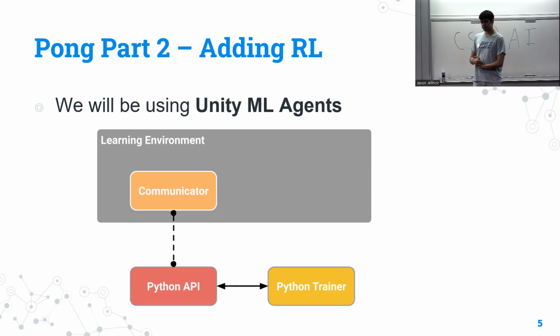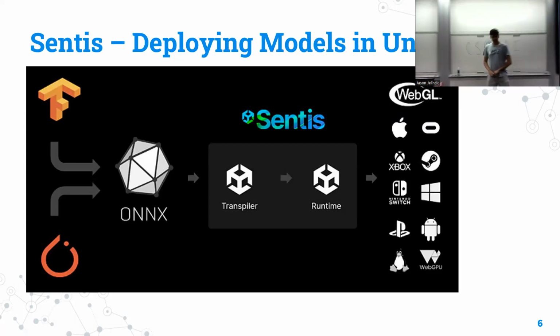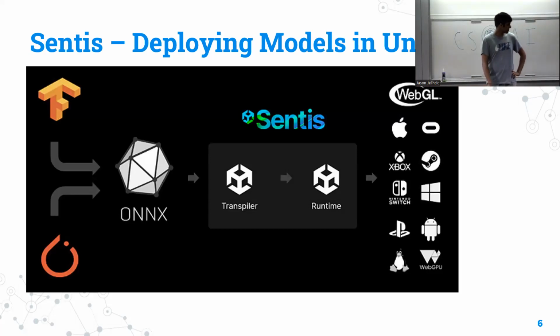And the diagram I presented essentially shows, okay, your game is in a bag, right? Your game is in the bag. And outside of the bag, you have a little Python snake that takes from the bag and does math on it and reinforcement learning. And then it's got to put it back into the bag so that you can use your AI in there. So the tool that we use for that is called Sentis. This actually came out like a week ago. They used something called Barracuda beforehand. But essentially, it's the way that you put it back into the bag.